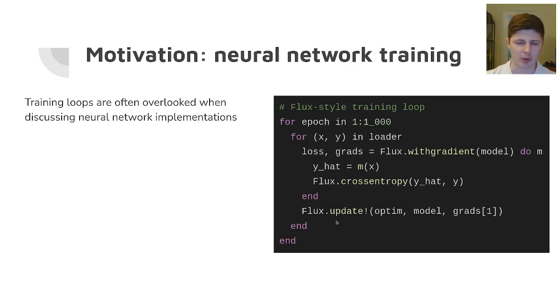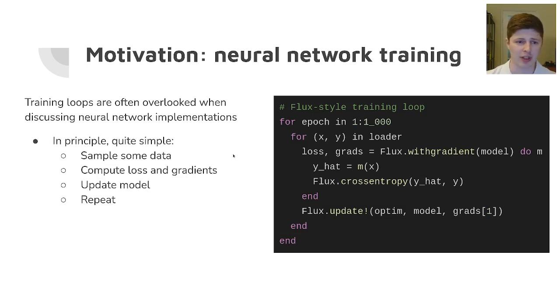So, and this is a good point, throughout this talk I'm going to assume some familiarity with machine learning. Nothing too complicated, just the basic fact that you're going to do some gradient-based optimization. Here we're using the Flux package as an example, but in general this is the general style of training. You just loop over your data a bunch of times, possibly randomly, and you train. So what could possibly be wrong with this?